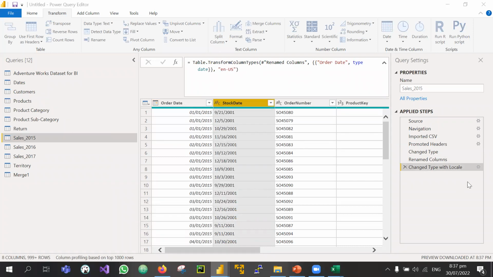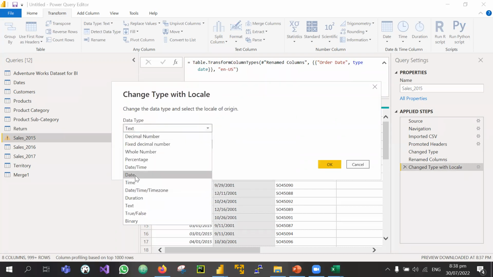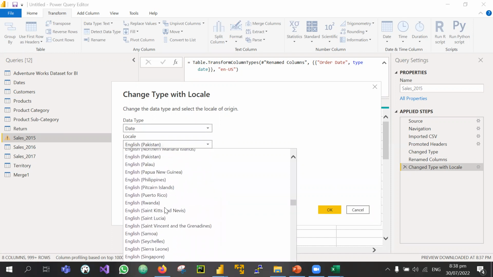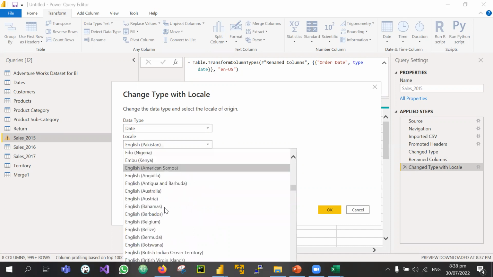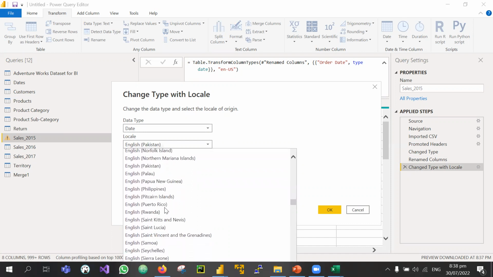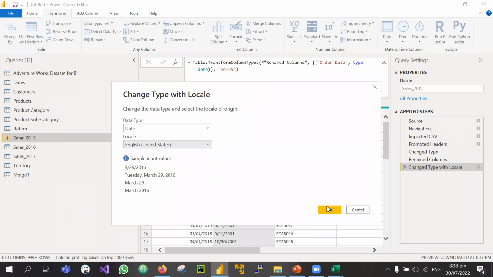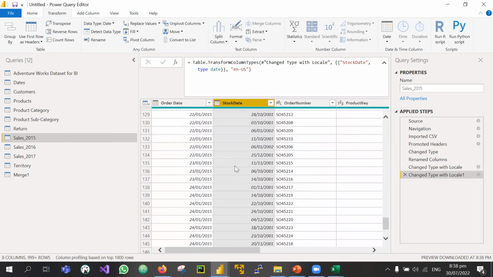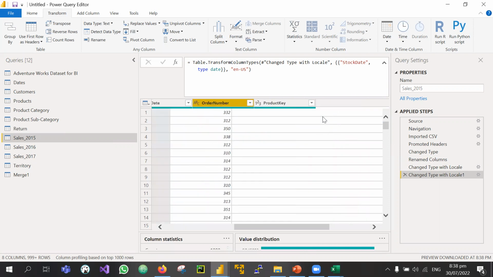I'm hopeful that it will be added in this step rather than adding a separate step. Okay, let's see what happens. In this case as well, it's working totally fine. That is good. Let's look at the other columns as well.